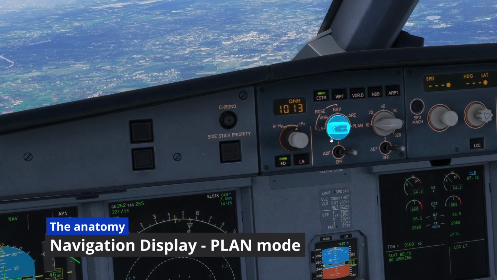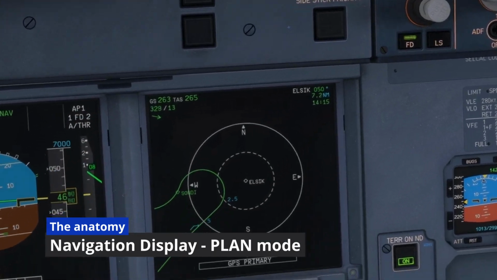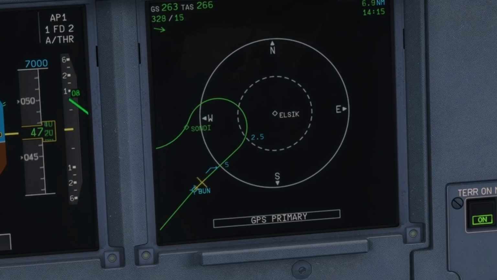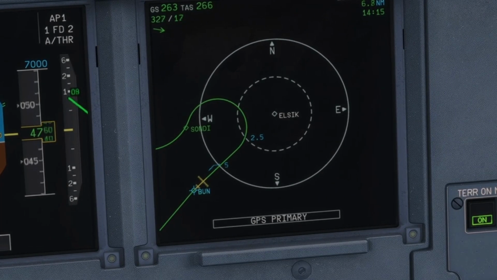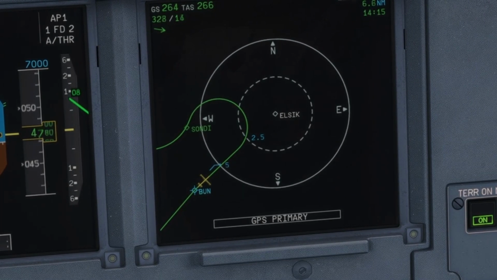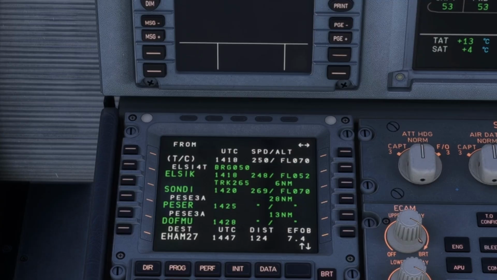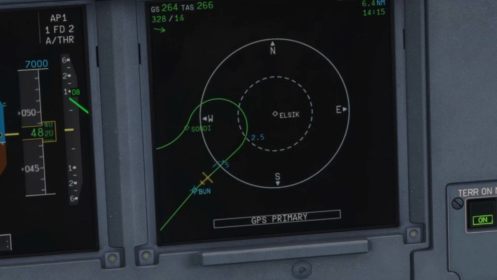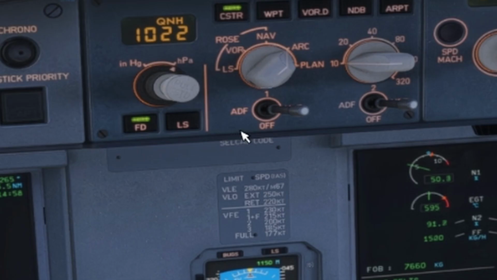Next is the plan mode. This locks the map with true north at the top. Imagine ATC suddenly changes your route mid-flight. You use this mode to step through your flight plan leg by leg using your cockpit's flight computer interface. Do this to cross-check your charts and ensure your computer didn't generate any weird broken gaps or discontinuities in your route before you execute the turn.